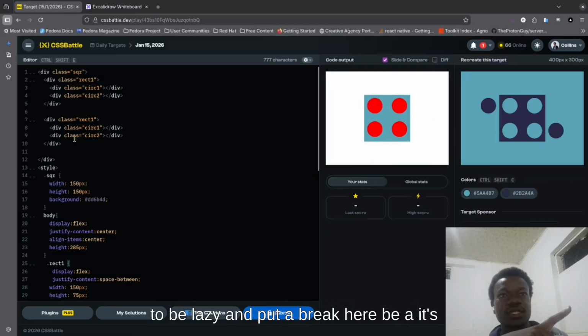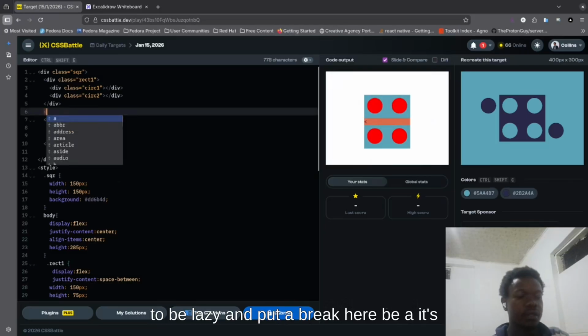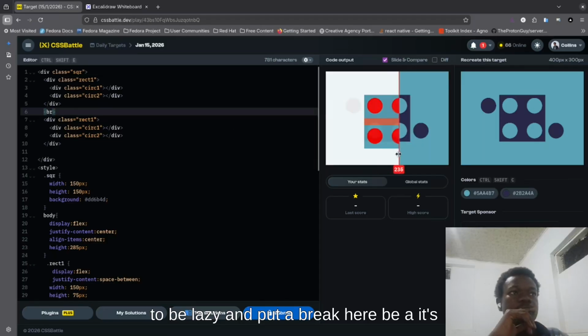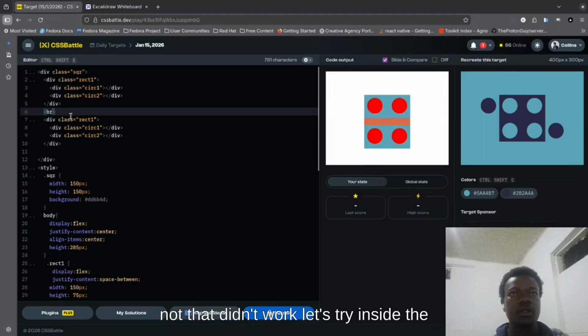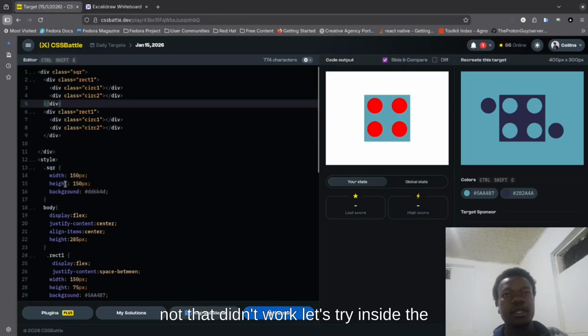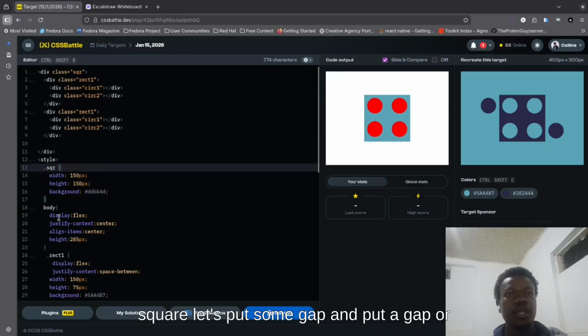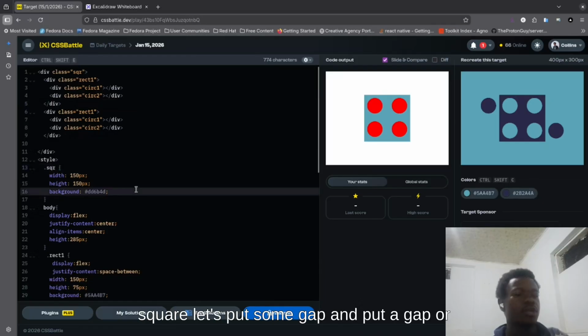I'm going to be lazy and put a break here. BR. Oh, it's too long. It's too tall. No, that didn't work. Let's try inside the square. Let's put some gap. Can we put a gap?